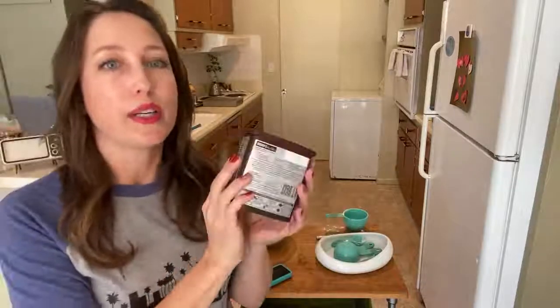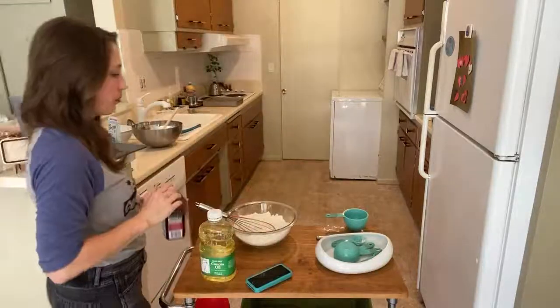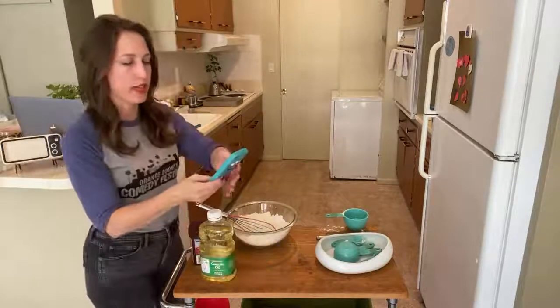Anyway, when you're doing cocoa powder, usually it is gluten-free because it's just cocoa powder when you're cooking, but I always check chocolate products because this is an offender. Chocolate products often have cross-contamination. They often have gluten, so we have to be really careful with chocolate. Okay, so while I'm talking about the chocolate, let's get these other dry ingredients in.